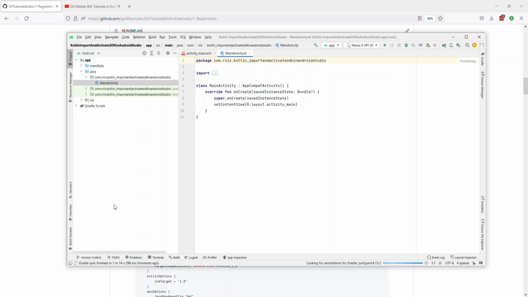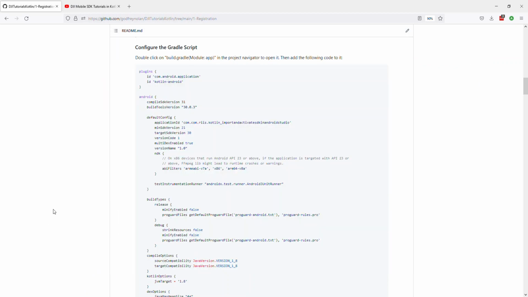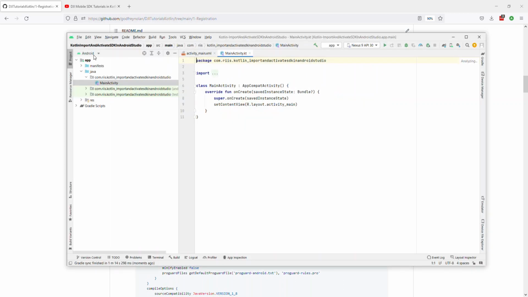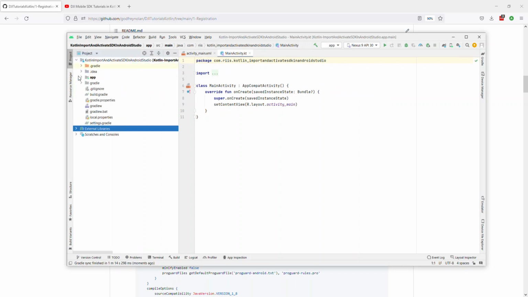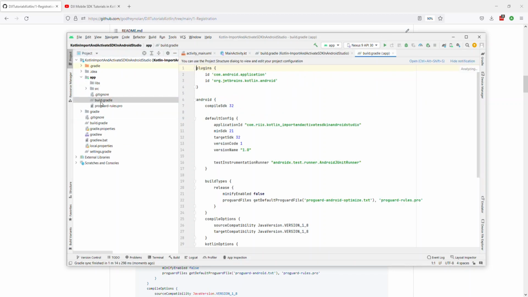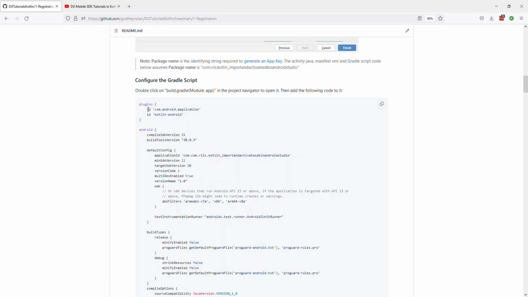Okay, so it takes time, and Gradle indexes. Almost there. Okay, we have synced. So the first thing we are going to do is go to our build.gradle module app. You might find it a little bit easier if you go to project, and then we have this build.gradle here, and then we have this other build.gradle here, which is the app one, which is the one that we want to replace. You can see it's already pushing you to target SDK 32. So we'll see we get a warning, but we should be able to still compile it.